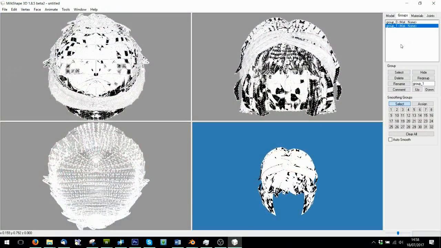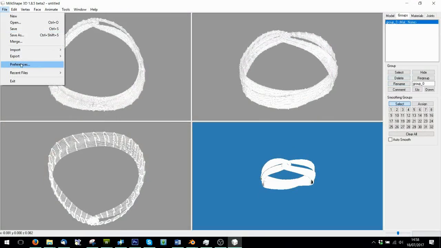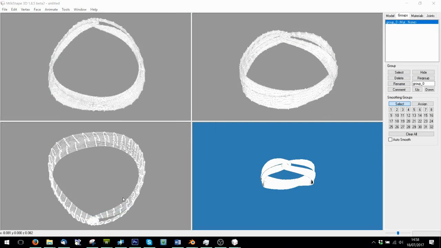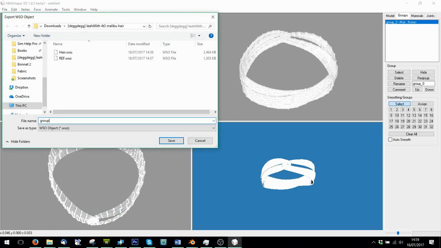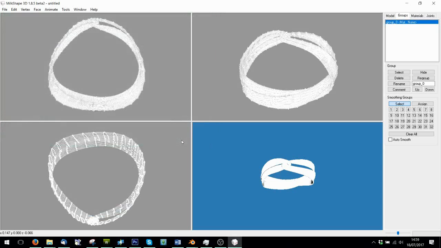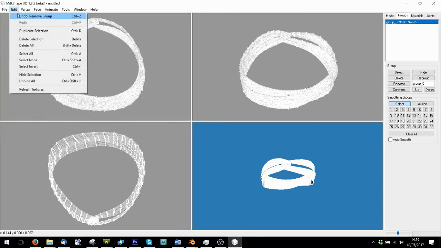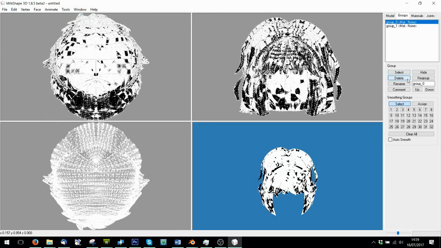So annoyingly, what I'm going to have to do is delete one group and export this as TSRW and call this 1, edit, undo, move the other one.